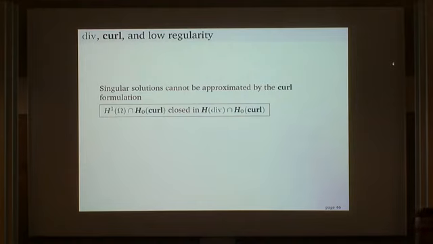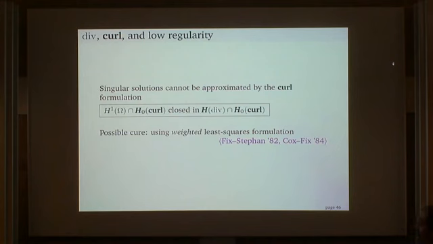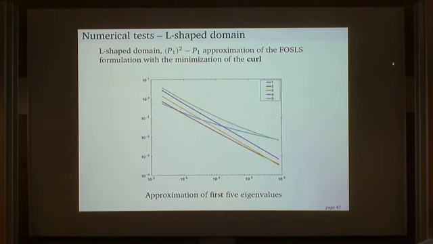Even if your solution is in this space but not in H1, your discrete finite element will converge to something that is in H1. And actually this is what you find. These are the computations on the L-shaped domain: the first, second, third, and so on eigenvalues in terms of the number of degrees of freedom. And you see that the blue one, the first singular eigenfunction, is not converging. This is not a line, it is bending, and eventually will probably become horizontal because it converges to a wrong solution. Because the solution, sigma in that case, is not in H1, and on the other hand, you are approximating something which is in H1.